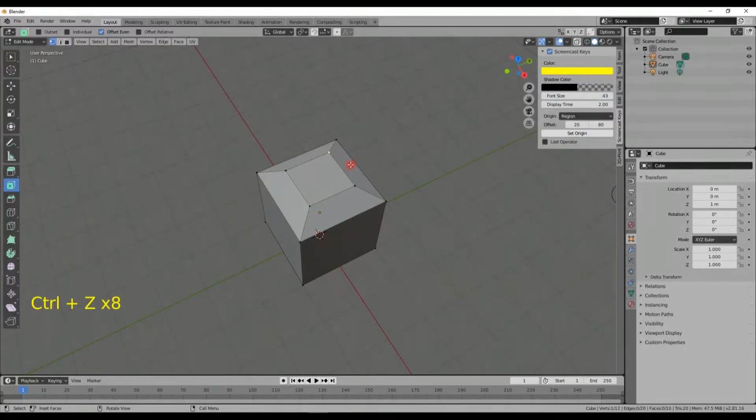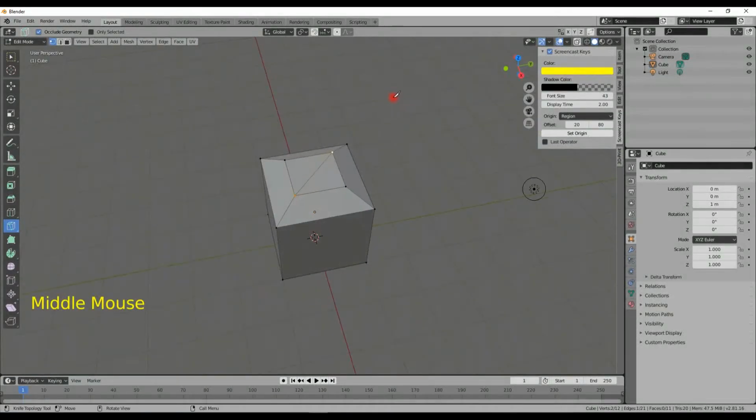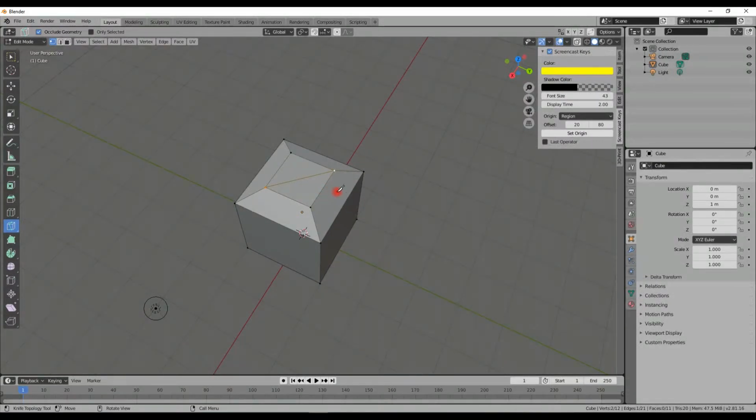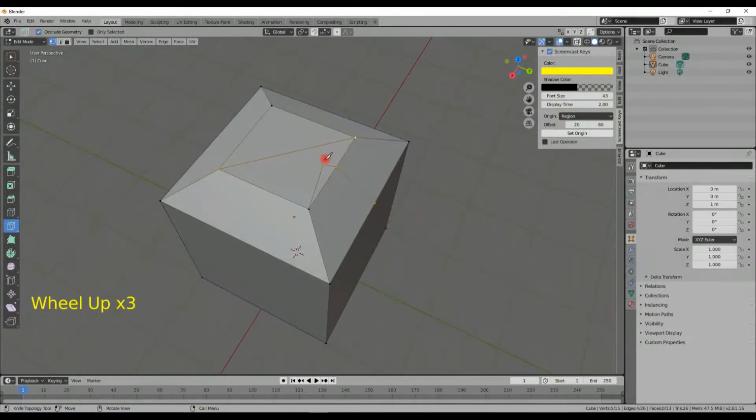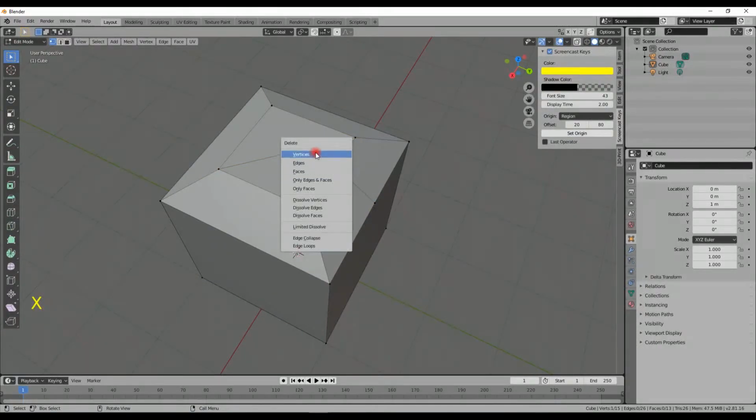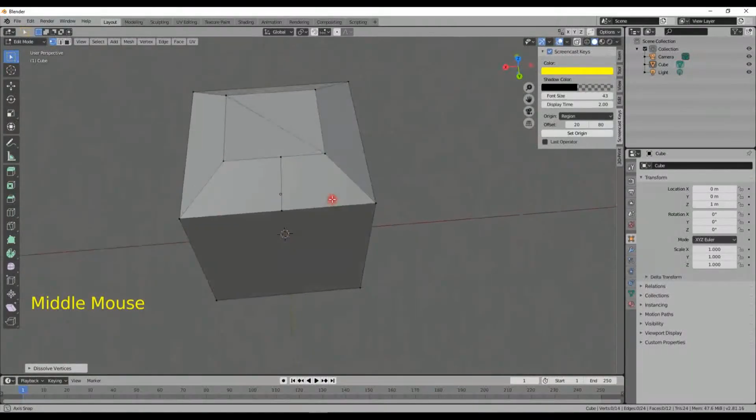Another way of doing the same thing is by using the knife tool, which is here. You can connect two vertices and hit enter, and you have an extra edge there. You can also start from the middle of there and go into the middle of there by hitting the K. So now you see where it actually added the vertices. It gave me an extra vertex, which I can easily select, say X and dissolve vertices, and it goes away.